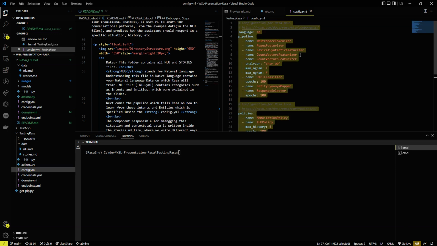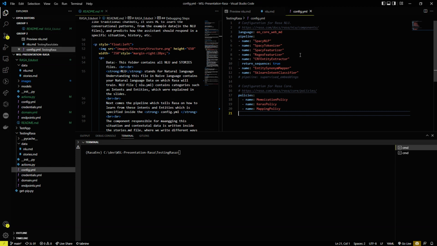So let's just copy the config.yaml file first. We are telling it that we are using the Spacey NLP model. Spacey NLP is a pre-trained model which contains embeddings for a lot of words, so that we don't have to create our own embeddings in this case.